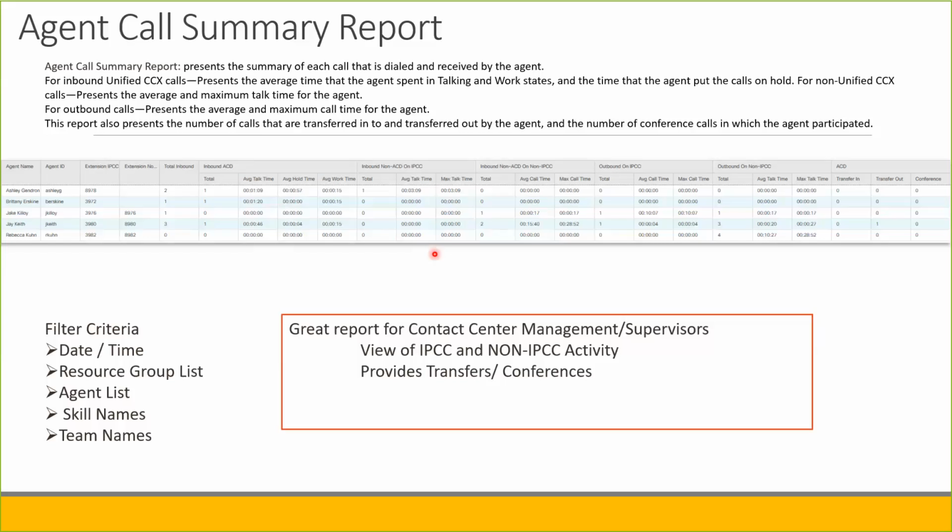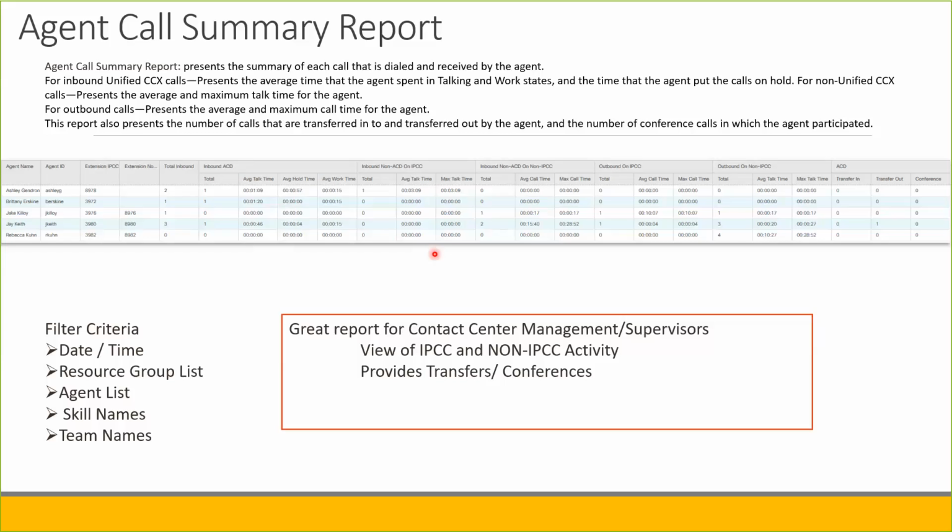And when I say that, I mean the queue information coming in, because that's ultimately what we're looking to report on. But I've had several questions as we've gone through this: what about outbound? What about outbound calls? How do I know how many outbound calls they made? There is a folder in CUIC for outbound specifically. However, it doesn't give us that information, because that's really meant for outbound campaigns by the system. So this is the perfect report if you're looking for outbound information as well as inbound.